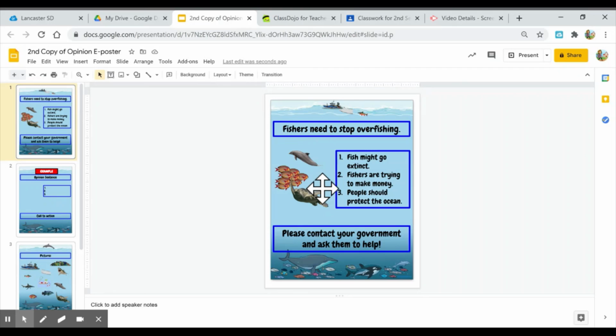Okay, you can decorate it however you want, but these are some suggestions and some keystrokes that you can use to make your poster look really cool. Just make sure we can see the words. It's really important because the words are the most important thing on a poster. The decoration is there to get people's attention, but the words are the important thing. So make sure we can see the words and add all the fish that you want, but please do not import anything else into your project. Use only the pictures I've given you.